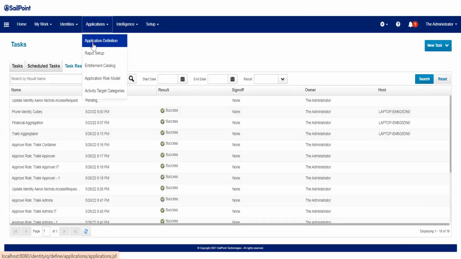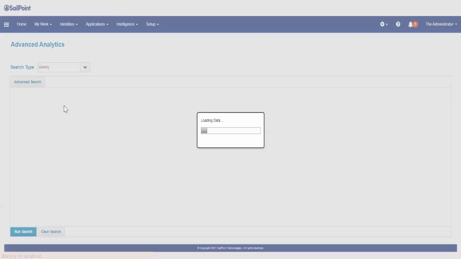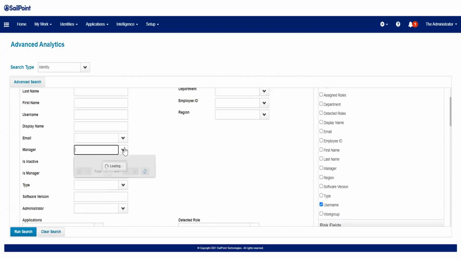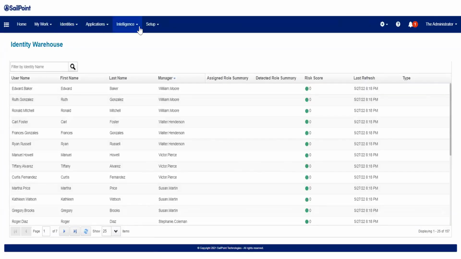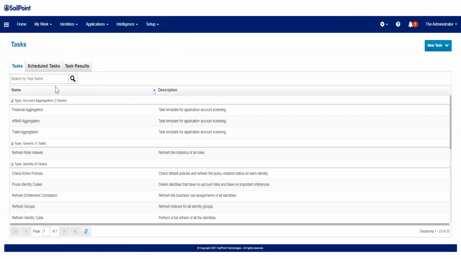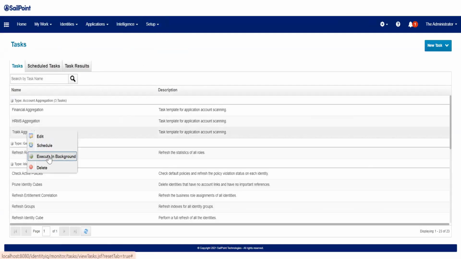Okay, no, I think it's not working. Identity manager. Oh, not configured. Okay, now we have managers, cool. Now let me also run the aggregation from the track application and from the financial application.